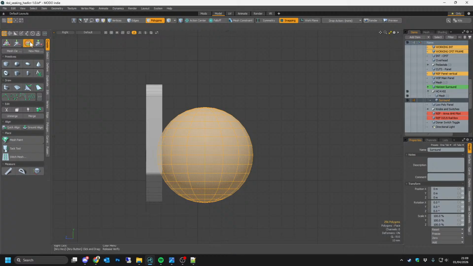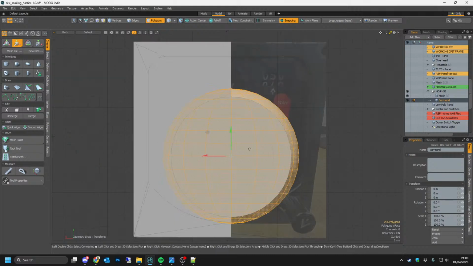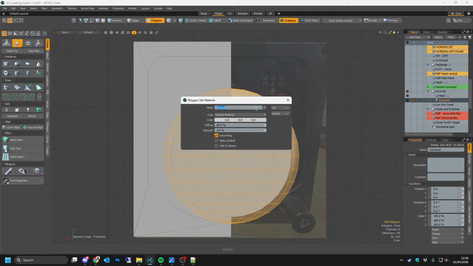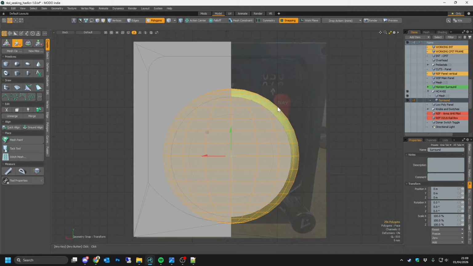Yeah. So, T1, temp1, and we'll go a horrible, crappy puke green with that.